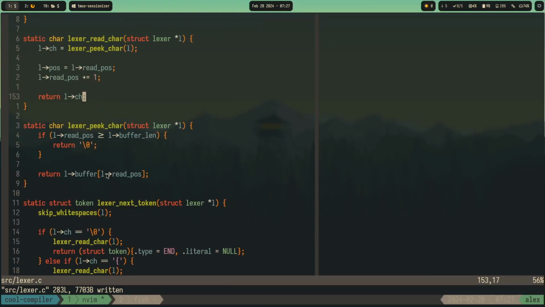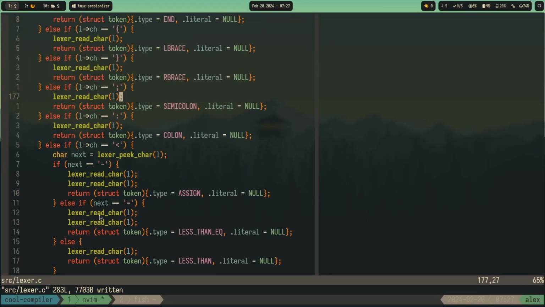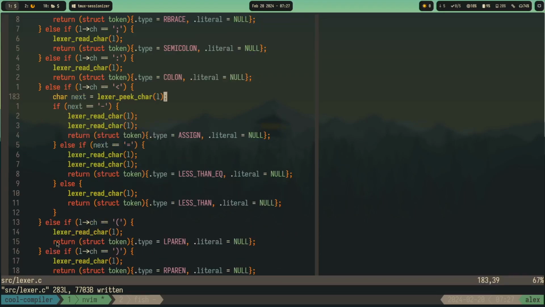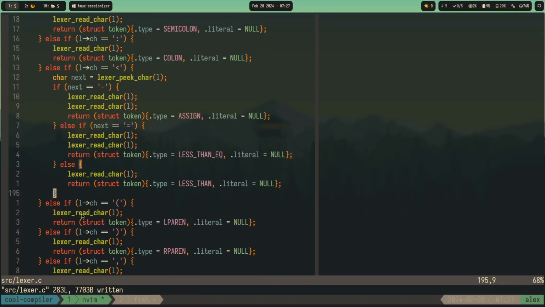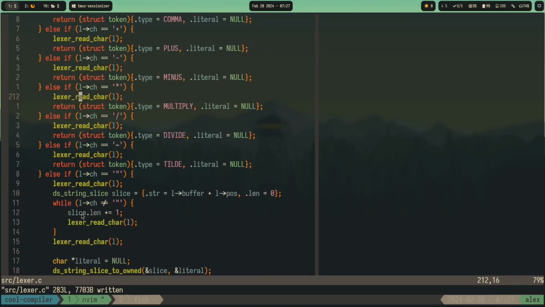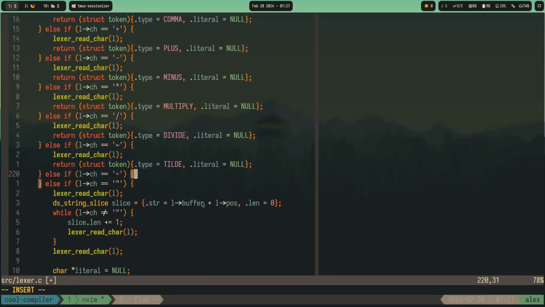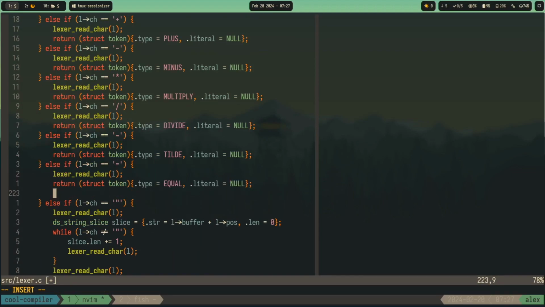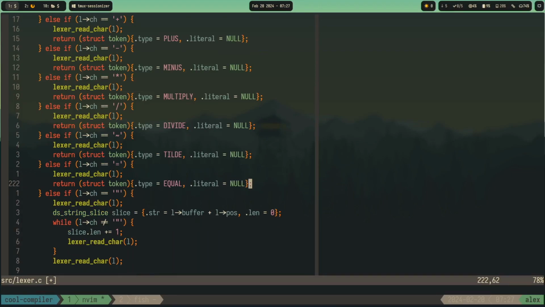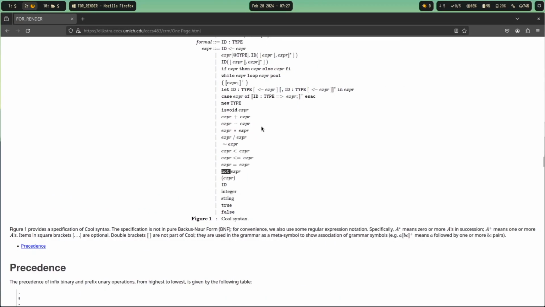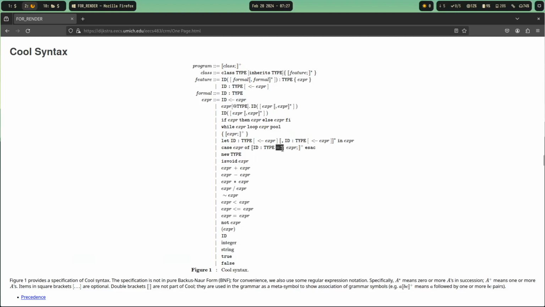And for equal, yeah, for equal it will be the same thing as for arrow, because we are gonna have the option to have the case thing with arrows.